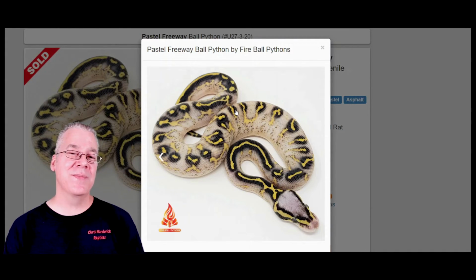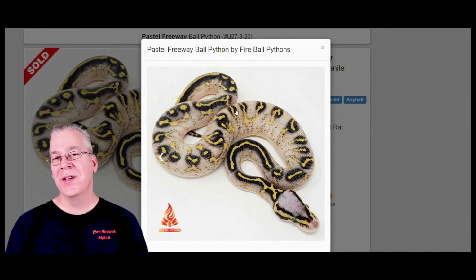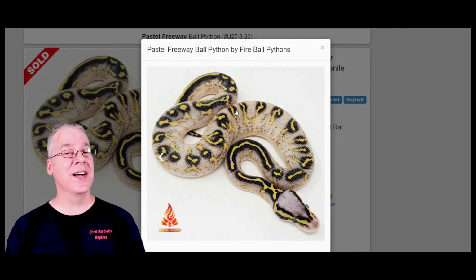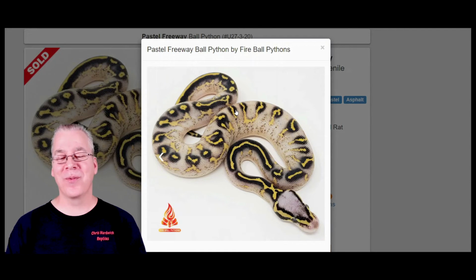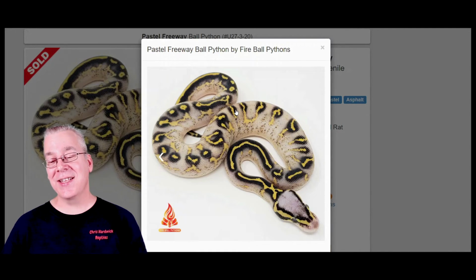The problem is if you buy two snakes that are either asphalt or yellow belly, you're taking a chance of getting the super yellow belly, which is an all-white snake, which is kind of a bummer. The all-white snake completely wipes out all the other genes except for maybe leopards. It's pretty much the only thing that'll break through the super yellow belly. And that's the other challenging thing about this project.